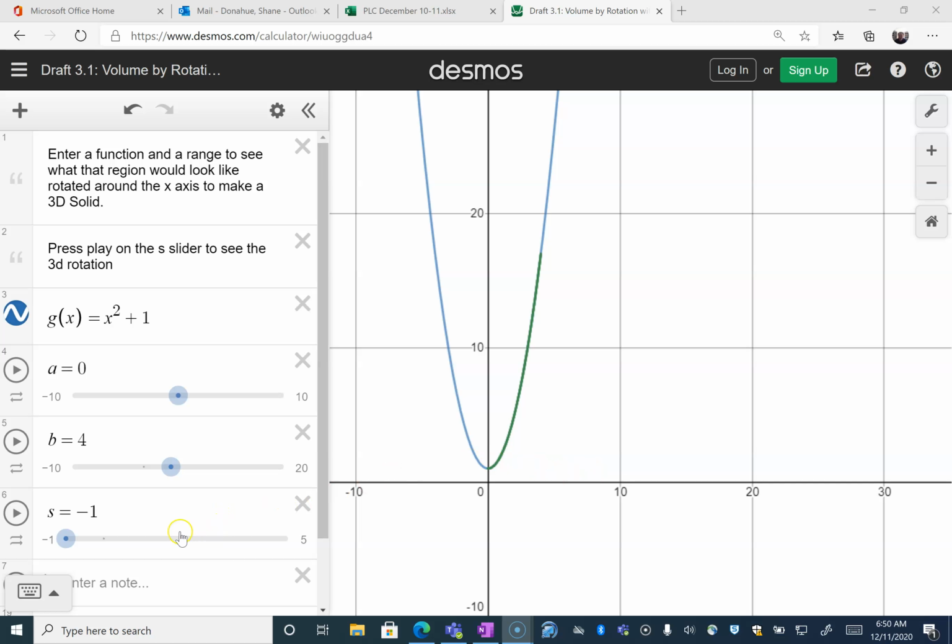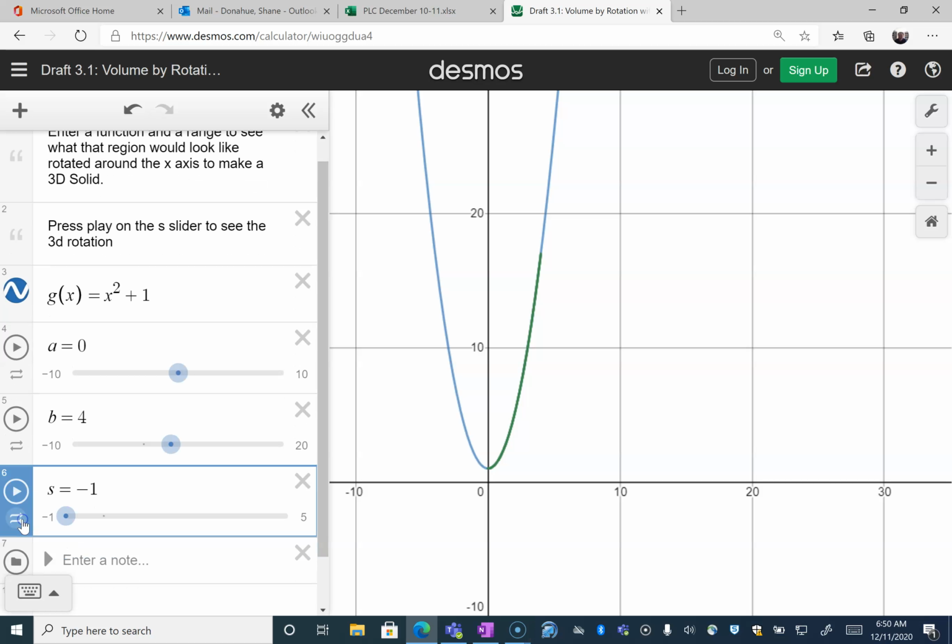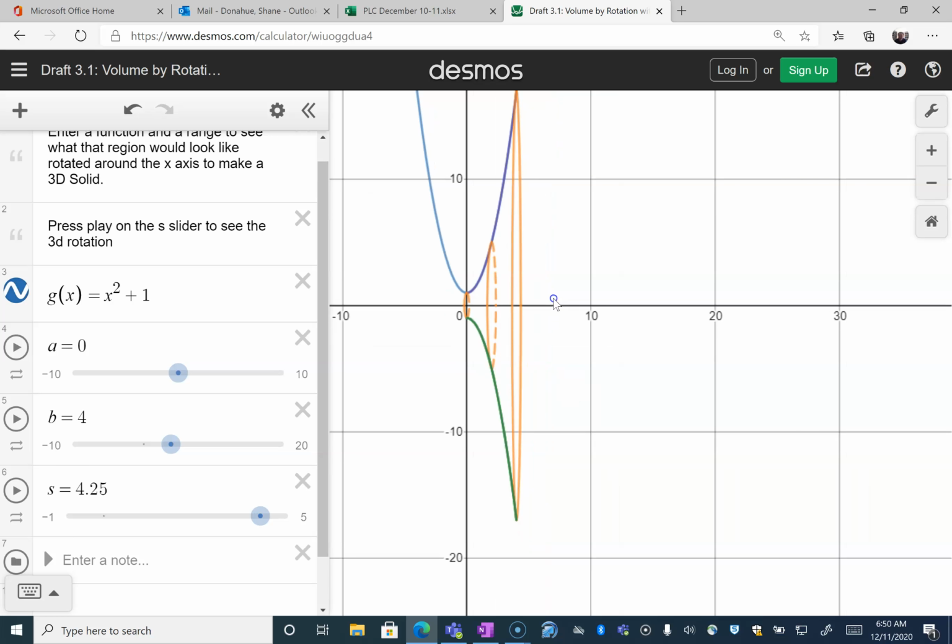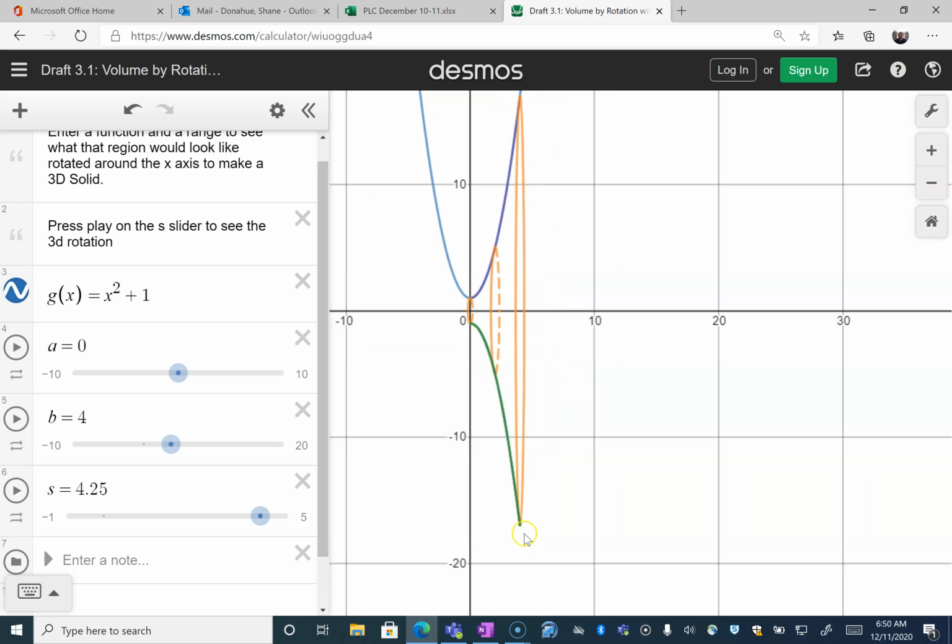So what I want to do first is just show you how that solid's created. So if we're looking at the integral from 0 to 4, this green piece here, that's telling me the area under the curve here. I wish that was shaded in, but it's not. So that's telling me that area under the curve here when I think about the integral from 0 to 4. Now, when we take that curve and we rotate it, right, look at what happens. So I've now got it rotated, so I've got the mirror image on the bottom because all I've done is take this curve and rotated it, right?